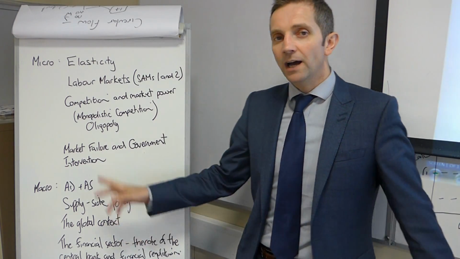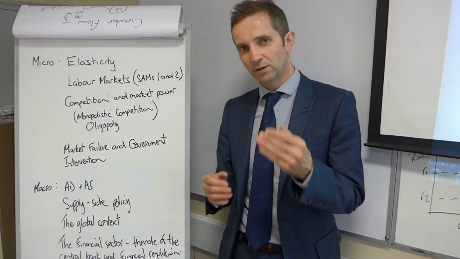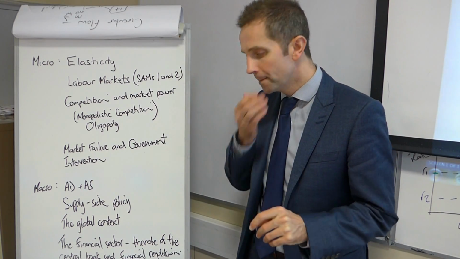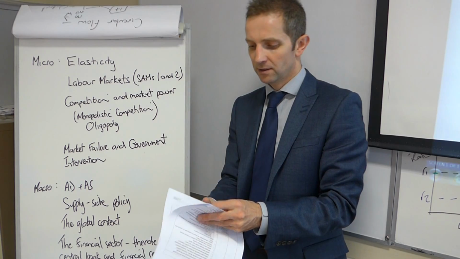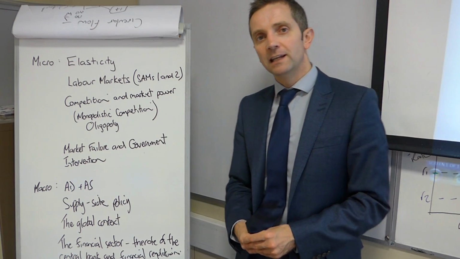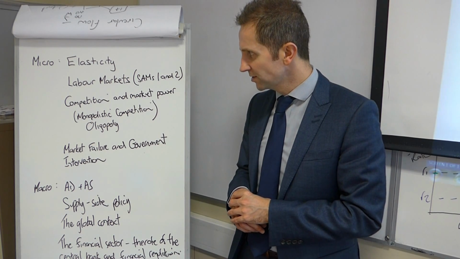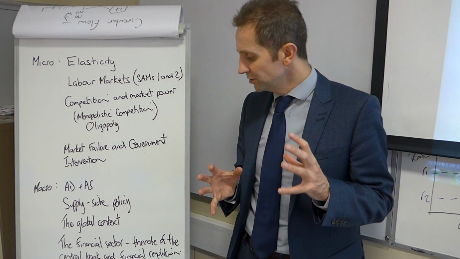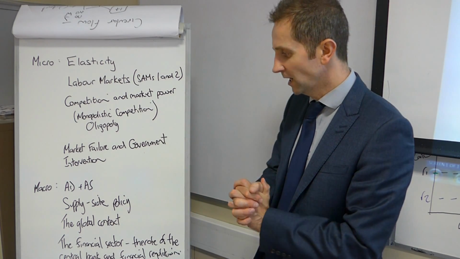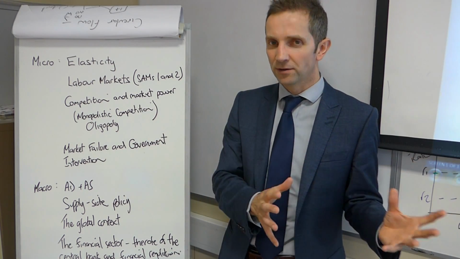materials. And then finally, with regard to the financial sector, that has been addressed in your macro paper, because it's talking about liquidity in the banking system. I hope you use that term, ladies and gentlemen, liquidity in the banking system. And what was the other question that was on the financial section? Oh yes, remittances as well. So that then leaves maybe the role of the central bank and financial regulation might be assessed here. Now, whether or not that will come up, I'm not really sure on that one, but given that financial sector is a new element of the A-level economics specification, maybe it will. So those are the sections, ladies and gentlemen, which I think are more likely than others to appear.